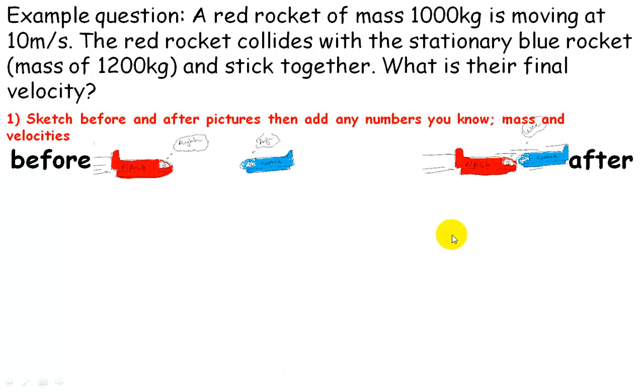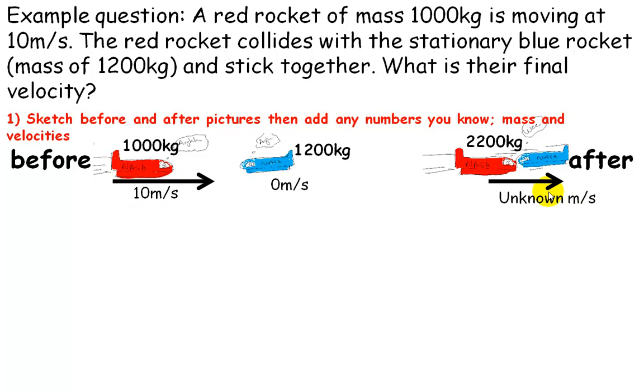In this case, it's a good idea to do a before and an after picture. Before the collision, after the collision, skipping step two in our original cartoon. Now I'm adding all the details from the question. So 1,000, 1,200 kilograms, the masses of the two spacecraft. When they combine, it becomes 2,200 because it's basically like one object now. This wasn't moving. This was moving. The directions are given with these arrows as well. I'm going to guess at the direction of this, that it's going to move in that direction, although I might not know necessarily.